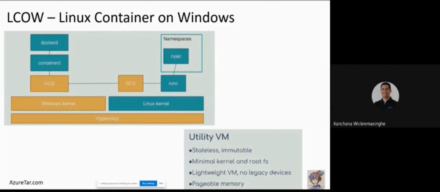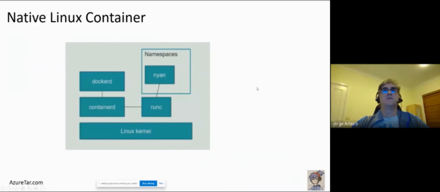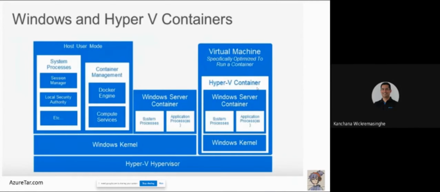Maybe I'll go first. So which of these is Microsoft retaining, Jorge, at the moment? Or is it all of them they're retaining? I know WSL2 they're keeping, and a lot of effort has gone into it. The previous diagram you showed, are they going to keep both? This one here, let's go back here. You mean this one? Yeah, this one. Is Microsoft going to keep both the Hyper-V container as well as the Windows Server container?